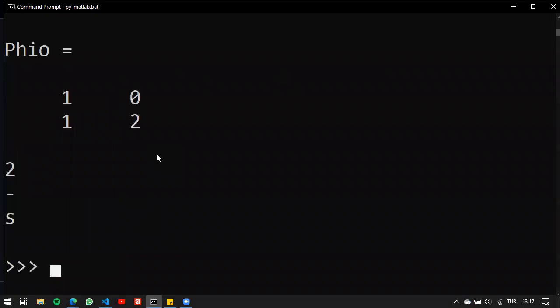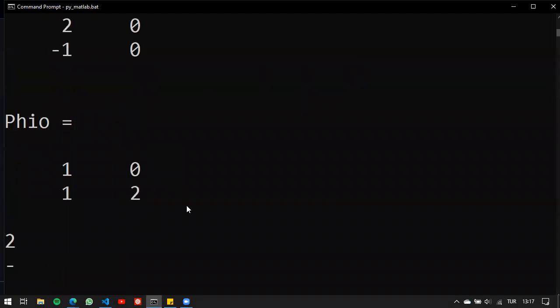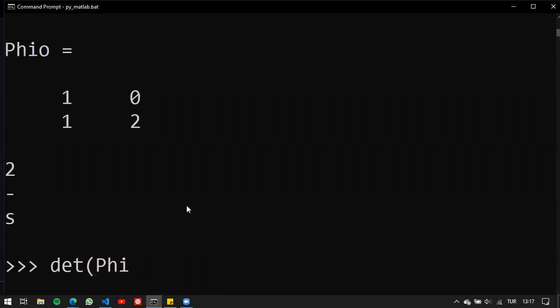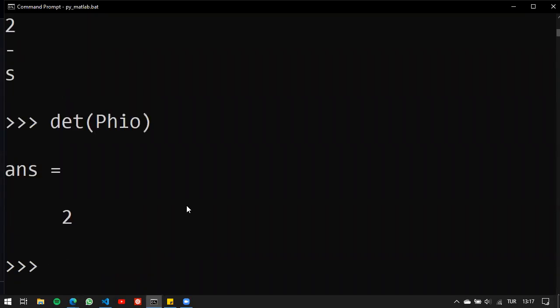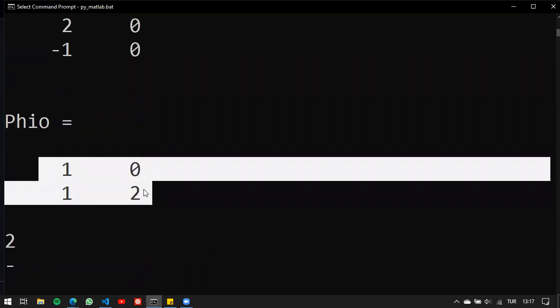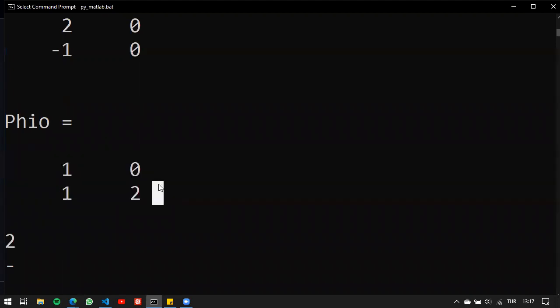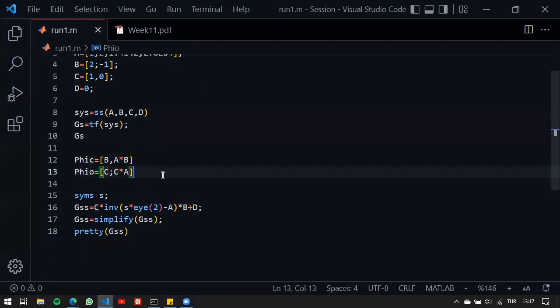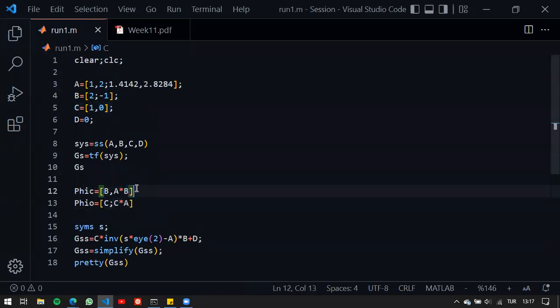And let's run that. And let's look at the determinant of phi O, and it seems like it is an observable system. Now, it is important to note that the observability relies on the C matrix here. Controllability depends heavily on B and, of course, A, because A is the system matrix that's defining the behavior. It's responsible for the poles. B and C is basically the way that the input interacts with the system and the output that is generated by the system. So it's really important.